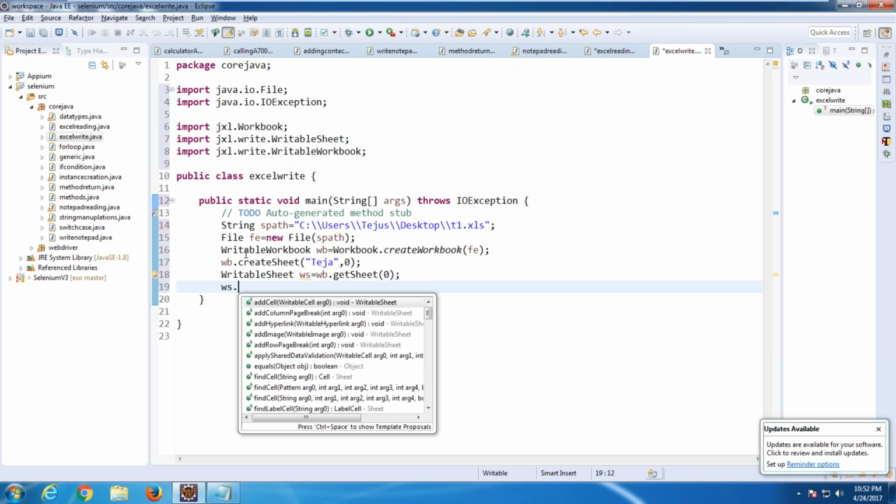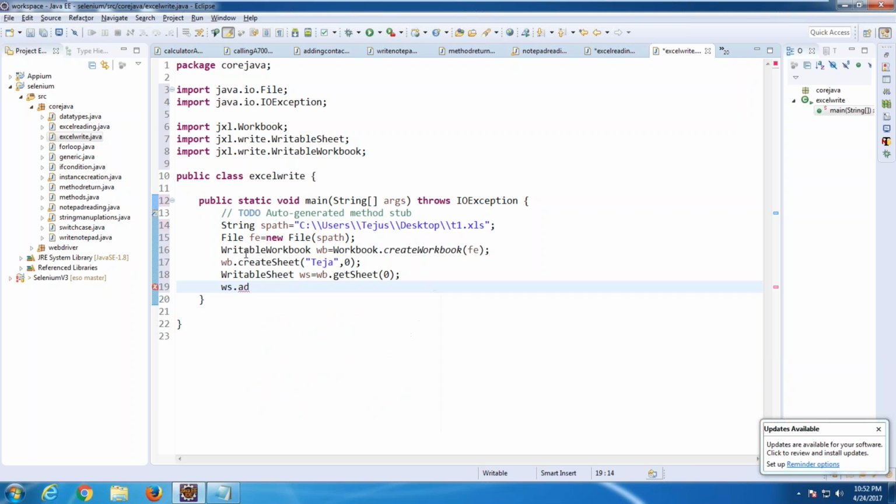So WS dot, as I want to write some data, compulsorily we have to write addCell. So addCell 0 comma 0 comma serial number, means it is going to give us the first column, first row data as serial number, or I will say ID.